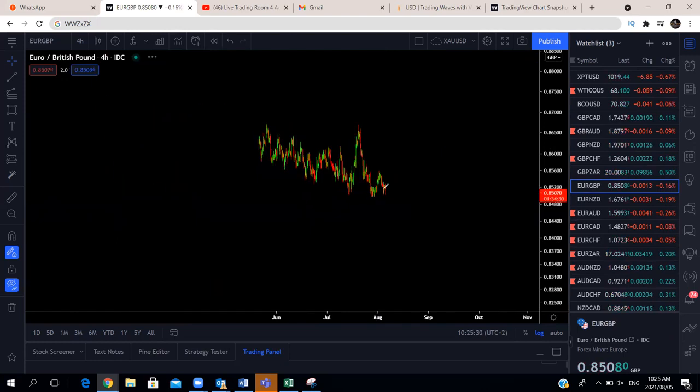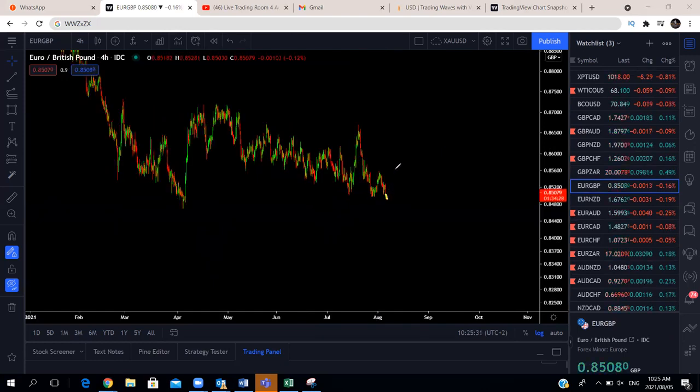Euro pound, expect this to come around these levels, maybe a bounce here. That is what we have been looking for on Euro pound, because it started here with 3 waves down, and this is how we've been looking at this structure ever since it started playing out. We've got a 3-wave structure here, 1, 2, 3.